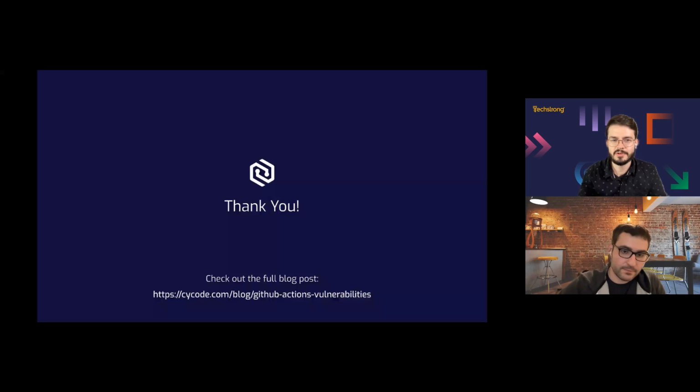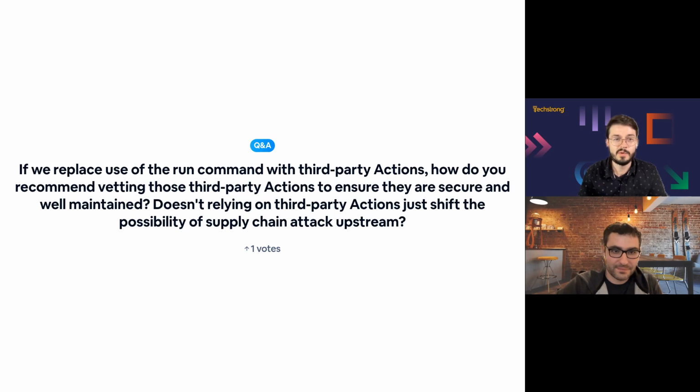So I'm going to put the next question up on the screen because it is a little bit long, but I'll read it out loud. If we replace use of the run command with third-party actions, how do you recommend vetting those third-party actions to ensure they are secure and well-maintained? Doesn't relying on third-party actions just shift the possibility of supply chain attack upstream?